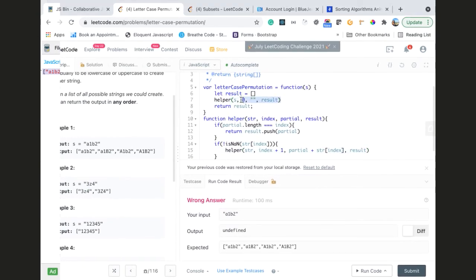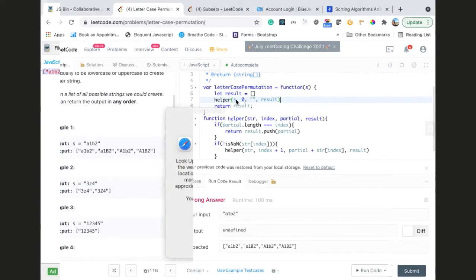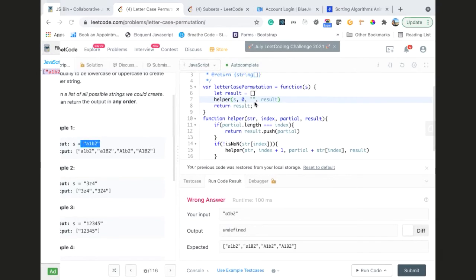This is the initial value of the function that we are calling. So the initial value is the string s, the index is 0, the partial solution is an empty string, and result is an empty array.